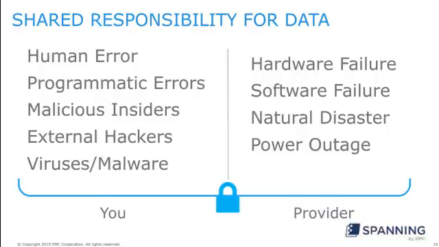They've got all that covered, and your data is going to be there, and they're going to make sure of that. But what we're responsible for as admins and business owners are the other things that can happen to the data, which we've kind of talked about. Human error, programmatic errors.